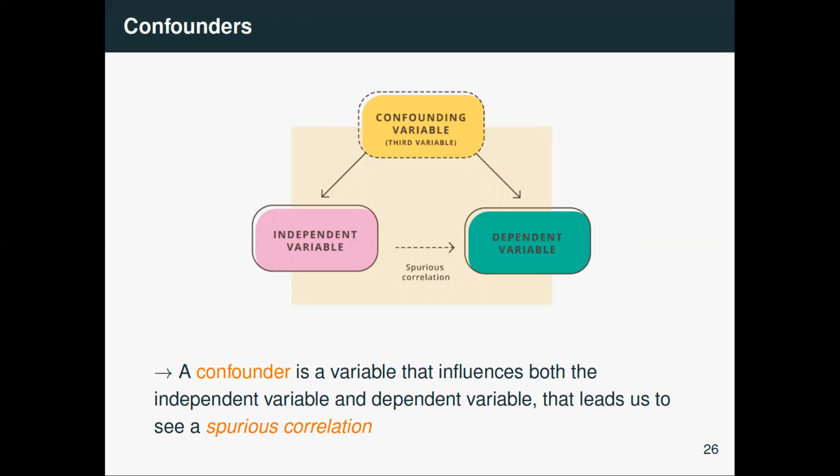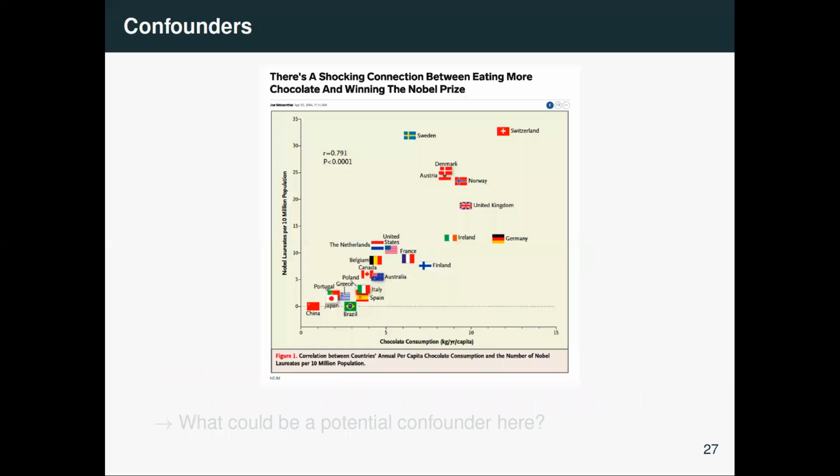So this second example I want to show you is actually a satirical piece from some academics that created this really interesting and funny, entertaining chart, but it actually got picked up by some news outlets as serious. What they were trying to show is this idea that there are a lot of confounders that exist and trying to highlight spurious correlations. What they plot here is there's a connection between chocolate consumption and winning Nobel Prizes. So countries that have higher per capita chocolate consumption also tend to have a higher number of Nobel laureates per 10 million people by population, right?